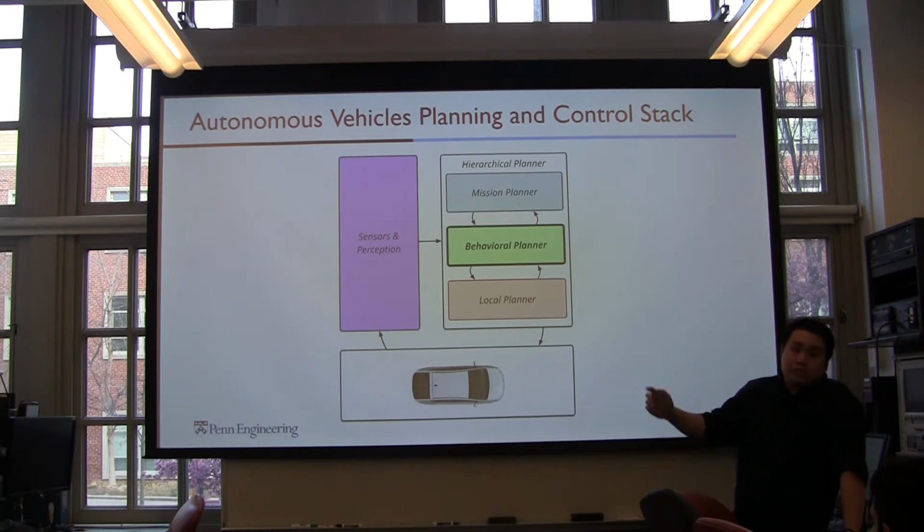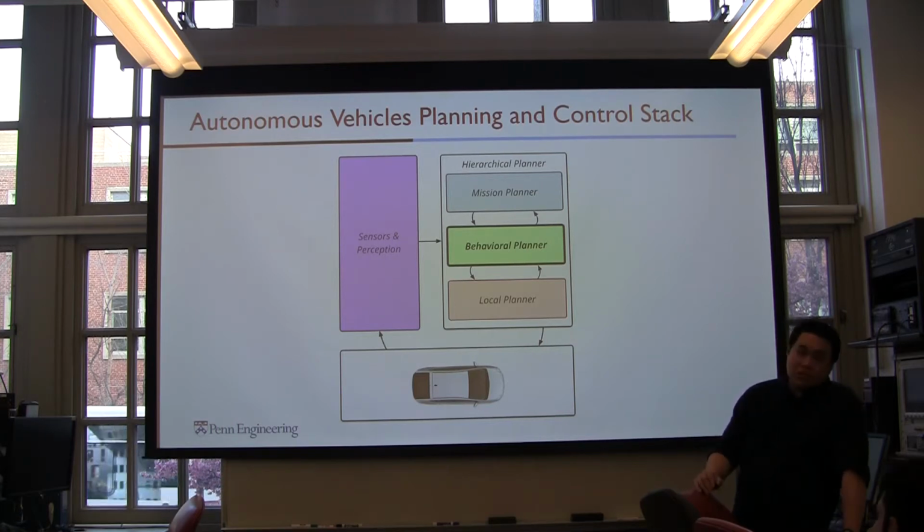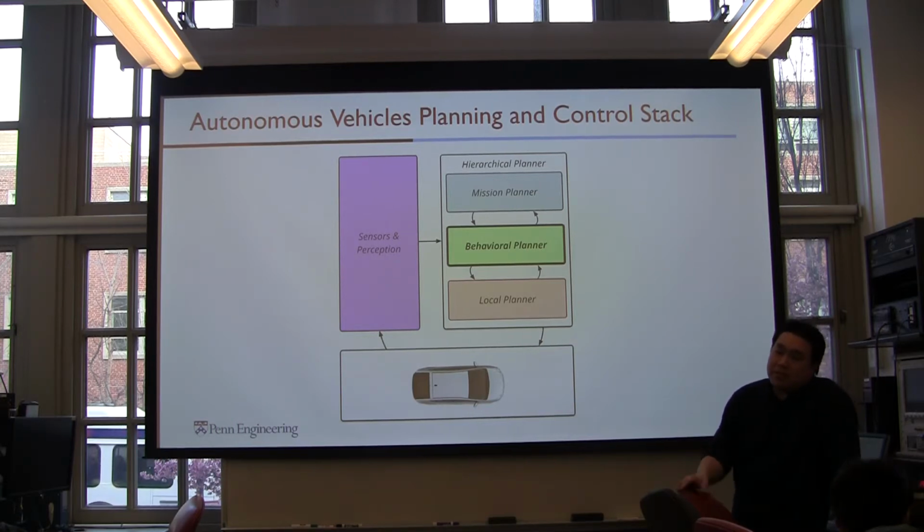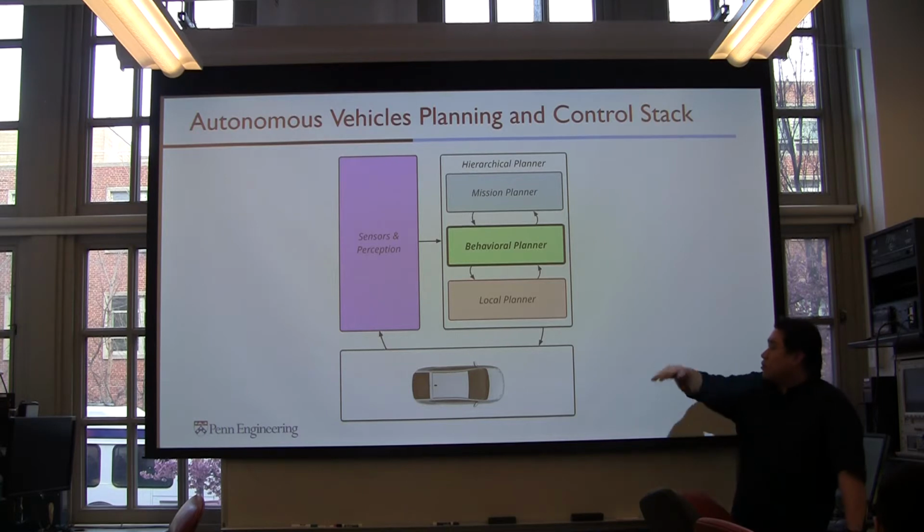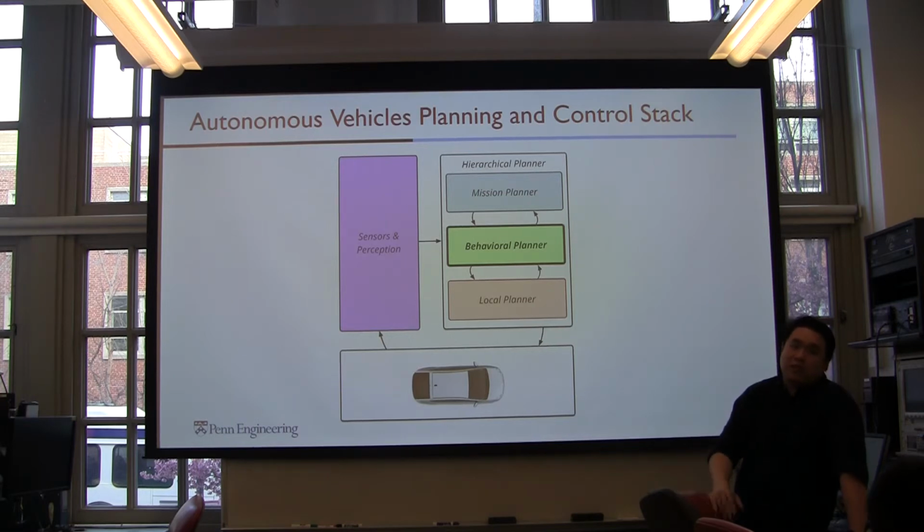That information from the sensing is then passed to a planner that deals with this information and comes up with a plan. We usually put the planner on different levels. In this case, we have 3 that work on different levels of the planning task. And then lastly, you have the car itself, or what we call the control component, where you receive a task or a trajectory from the planning stack, and you actuate the car to follow those trajectories.